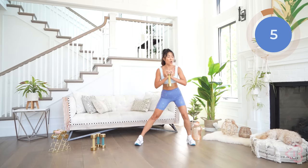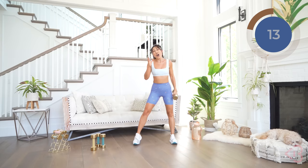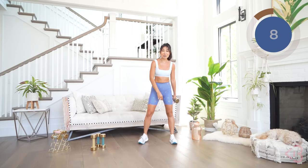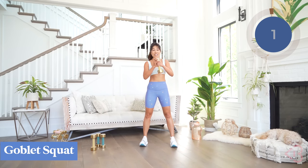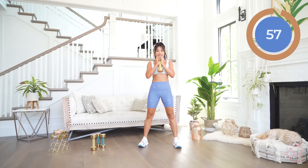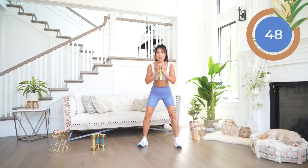So retail is just pushing me to think about Halloween and the holidays. Before we know it, they're gonna be selling Valentine's gear — are you kidding me? I am not ready. Down and up, let's take it fast. Down, up, low, lift — finish it strong. Chest up, spine tall.